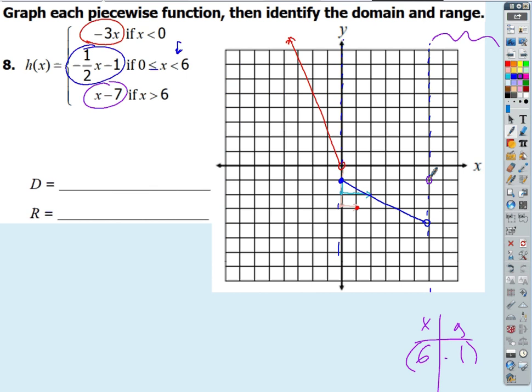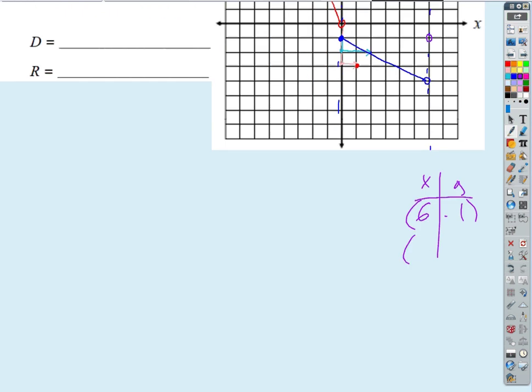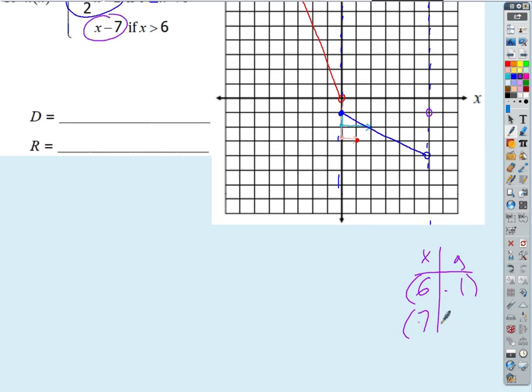So why not 7, right? 7 is a compatible number there that's not going to give us a fraction. So we'll pick 7. If x equals 7, what does y equal? 0. Okay, so we've got the point (7, 0), which is right there, and now we can just do that. But you know the slope is 1 anyway. Right, we did, but I'm making a point here. I want you to see that we could always just generate 2 convenient points.